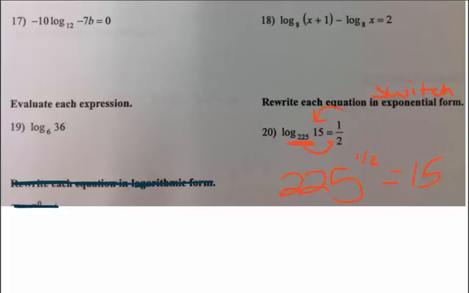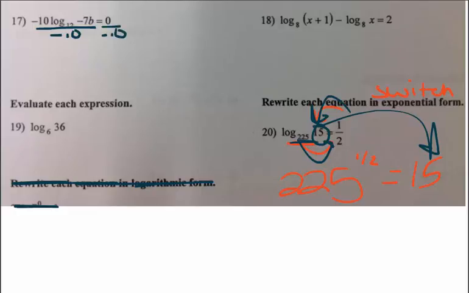In 17, the piece that we're looking for, that b to get by itself, it's inside a logarithm. And I have to do this little switch thing to get it outside of the logarithm. Because notice the 15 was inside and somehow we got it outside. That's why we have to switch it over. But first I have to get this log by itself. So I need to divide both sides by a negative 10, which is pretty awesome because it's gone on the left-hand side because you obviously divided by that, but on the right-hand side, it's still just a 0. So the piece I need is inside.